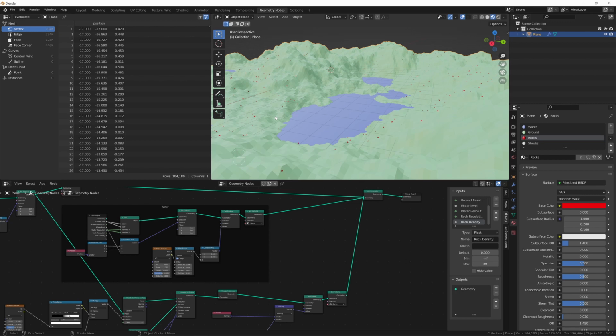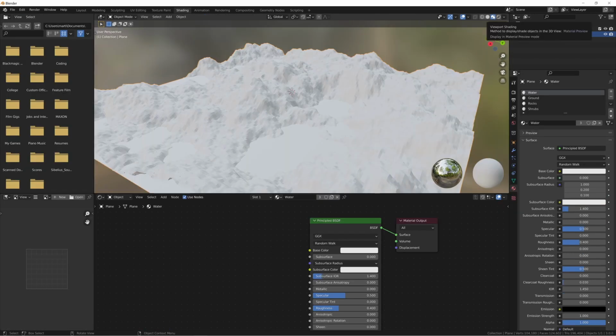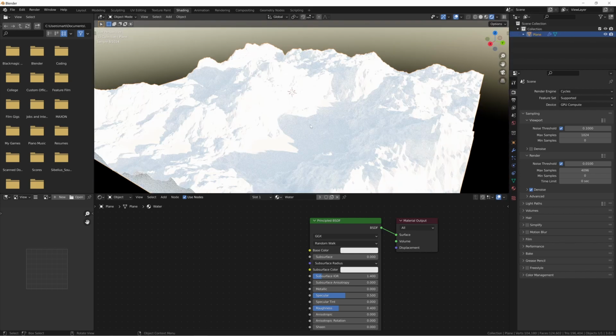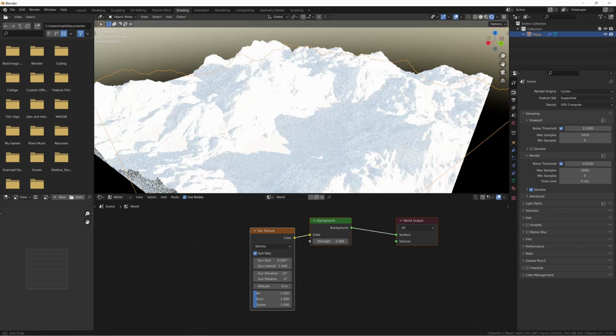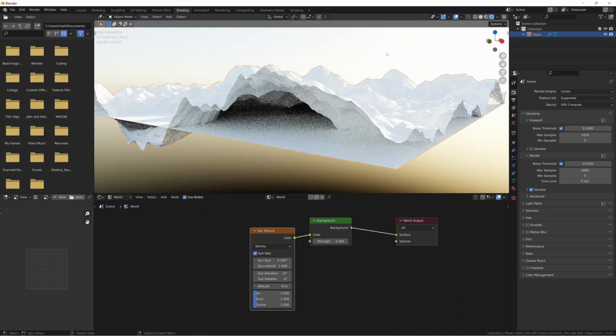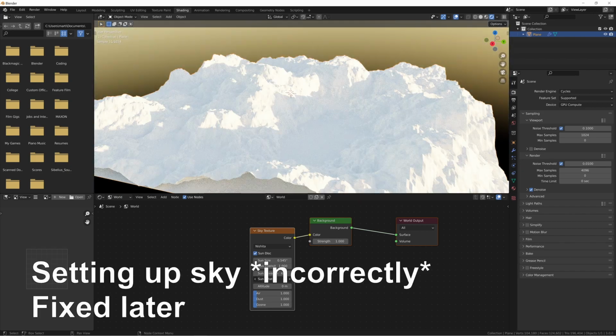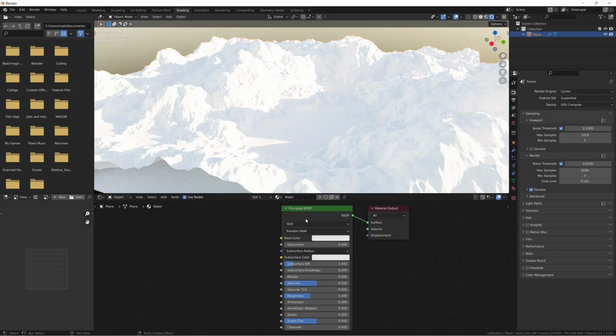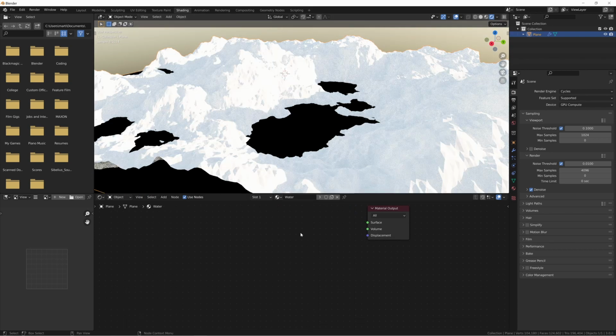So this is how we can select or set the materials for the various different objects and meshes within our scene. Right now we are in the viewport shading mode, but let's go ahead and make sure we're set on Cycles, GPU compute, and switch over to Cycles. Right now the world is set up with this sky texture, with our sun somewhere off in this direction. We're going to actually get rid of that and substitute that for a glass shader.